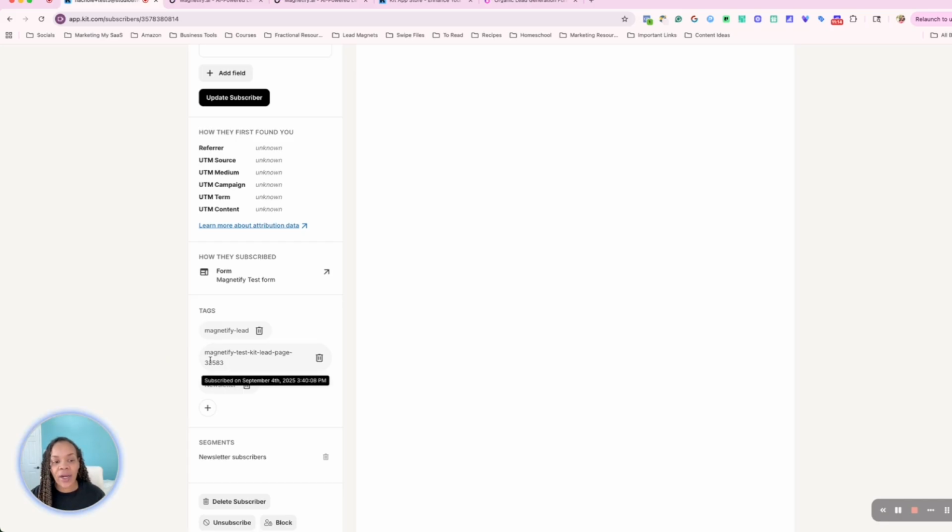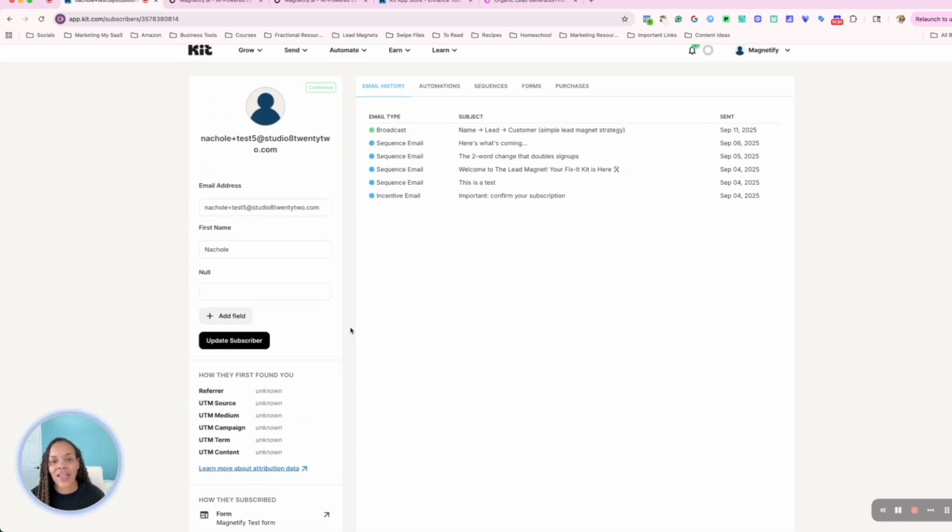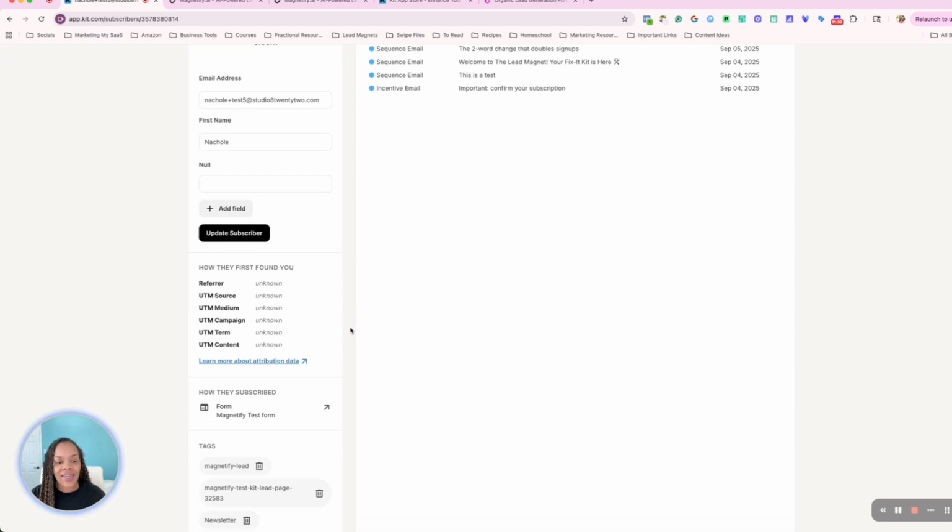And then right here, it's telling you that it's Magnetify test kit lead page. So it's telling you the exact lead magnet that they downloaded or accessed from Magnetify, so you can further segment your list. From here, it's just whatever sequence you're putting them in. And this is really cool.